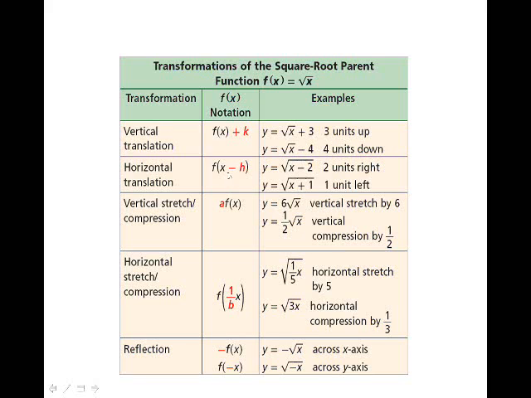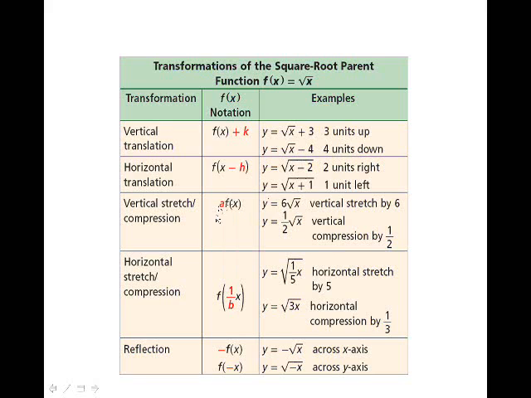If we are adding or subtracting something inside with the x values, because it's set up as x minus h, anything that's written down next to the x value, really it's the opposite of what it looks like, just like it always has been for previous examples we've looked at. So here we have x minus 2. That minus 2 is inside the radical with the x value, so that means we're doing the opposite of what it looks like. So we're taking that minus 2, that means we're actually going 2 units to the right. A plus 1 means we're going 1 unit to the left.